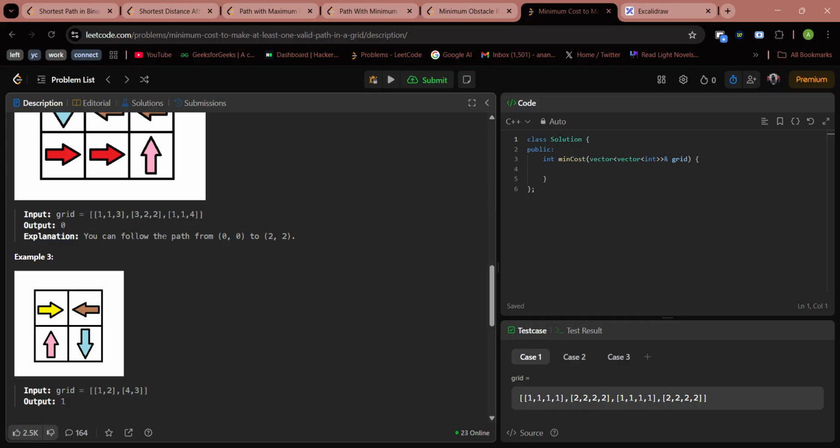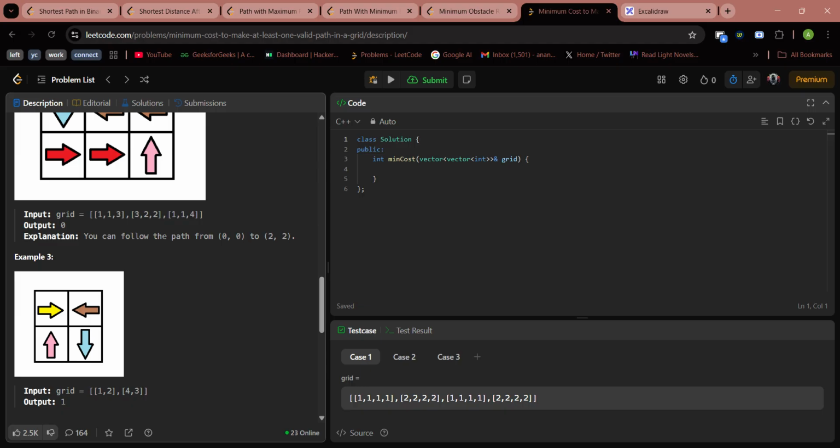And what I can do is for every direction that I change, I would push that change in my queue, and from that pushed change, I would try to find the minimum answer, because that one change could also lead to a valid path with the minimum change, right? Okay, so without wasting any time, let's try to do this one also.